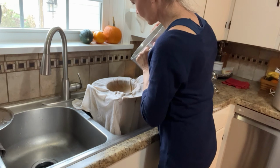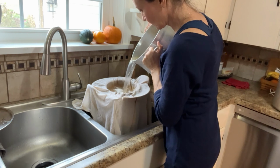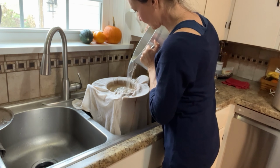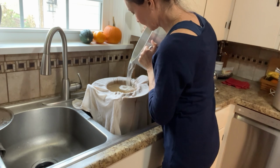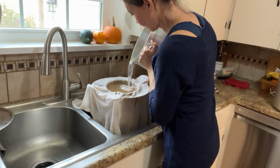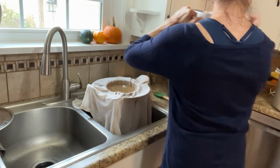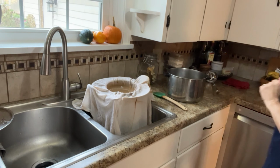I wasn't sure I was going to strain this again, but I'm so very glad that I did. I'm using these tea towels, which works out perfect because it does catch a lot of that very fine sediment that your strainers will not catch. I'm sure a nut bag would work well. I've just always used these tea towels. They work out great, but if I wouldn't have done that, there would have been a lot of sediment in the bottom of these jars. So very pleased with the end result.